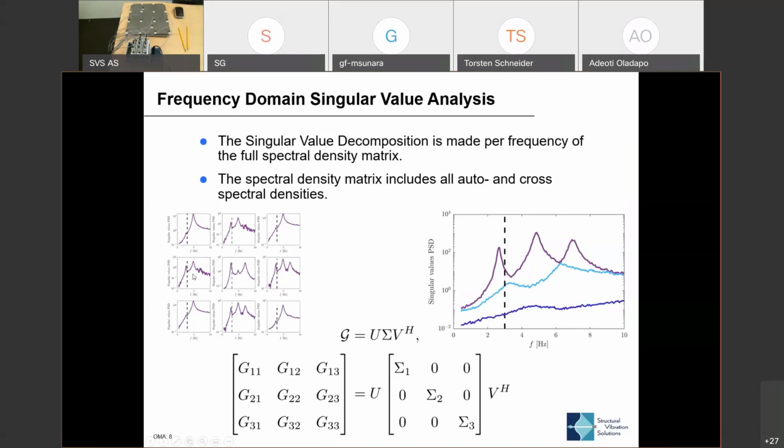So there's a huge amount of spectral densities to look at. There is, you could say, the square of the number of channels. So if you have 3 channels, you have 9 spectral density diagrams to monitor. But let's say you have 100, then you have 10,000 instead. So it grows dramatically because of this.